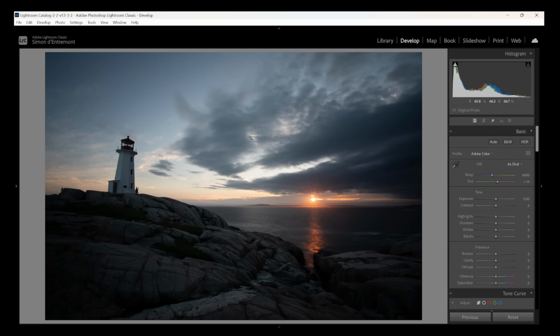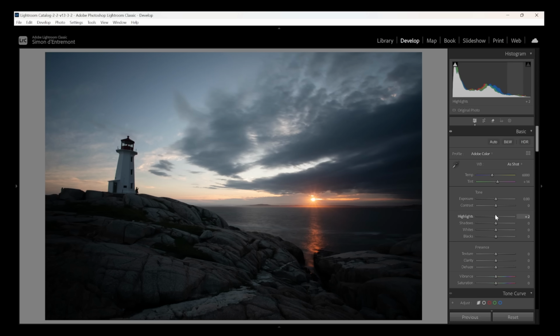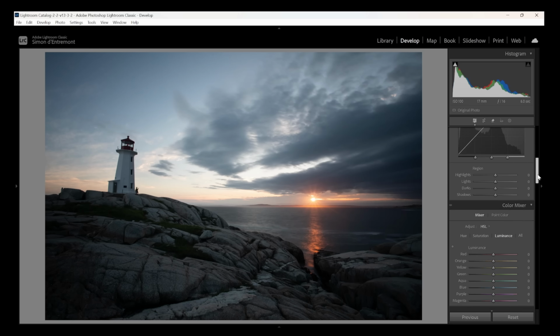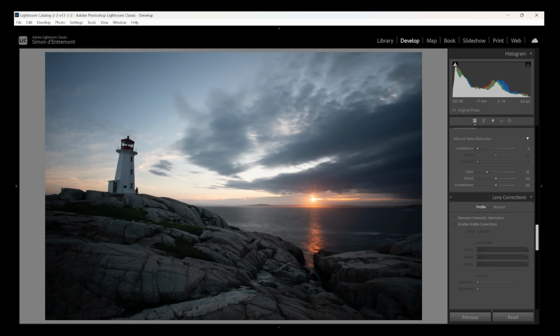Okay, here's my image of a famous lighthouse in Nova Scotia, Canada, near where I live, called Peggy's Cove Lighthouse. And we're going to make some adjustments using our knowledge of the physics of light. I underexposed this photo to preserve the highlights, so I'm going to raise the exposure a little bit, as well as maybe raise the shadows a little bit to start us off. The lighthouse is a bit crooked from the distortion from the wide angle lens I was using. We can actually fix that.